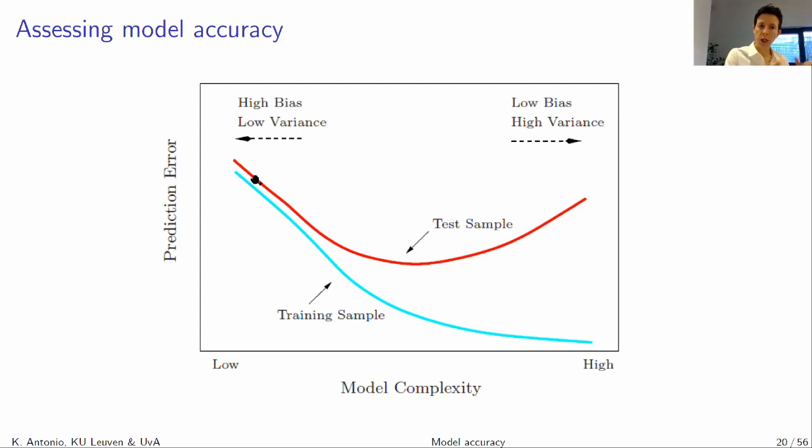Because you're here working with models which are too simple, which have errors evaluated on the test set that you can still decrease by increasing the level of complexity. So where do we find the appropriate level of complexity? That's somewhere in this area. You can either go for the model that actually minimizes the error evaluated on the test set, or you can apply rules of thumb like the one standard error rule. We'll explain that at the end of today's course.